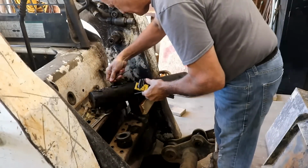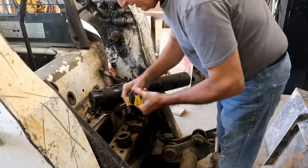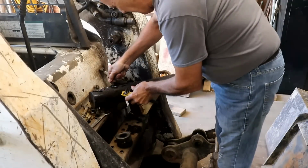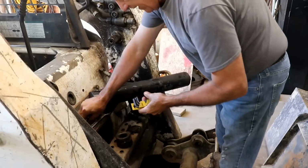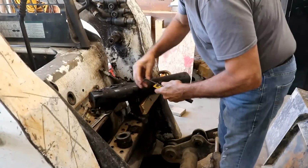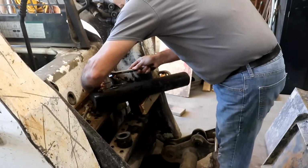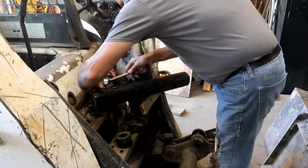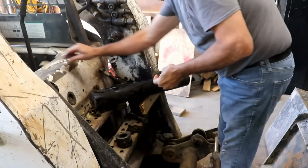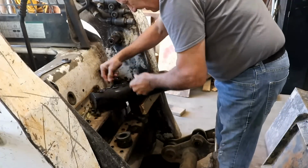This little one almost turns it, but it's too loose for the little one, too tight for the big one. Maybe it's American size. I'll try it and see, but I have a feeling it's just mangled is the reason. The imperial sizes don't fit it any better, but I can almost drive it in there and make it turn it. Yeah, I think I did that time. Turned it a little bit. It didn't turn it very much, but anything's better than nothing.